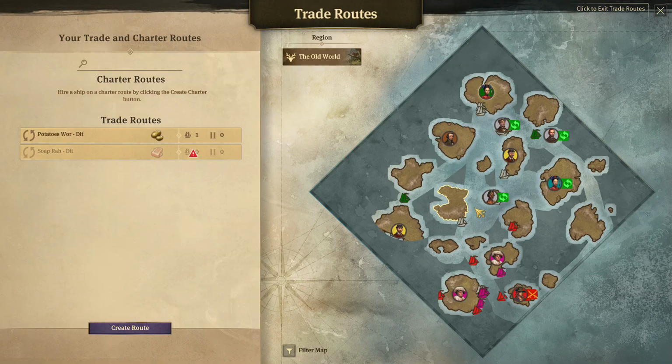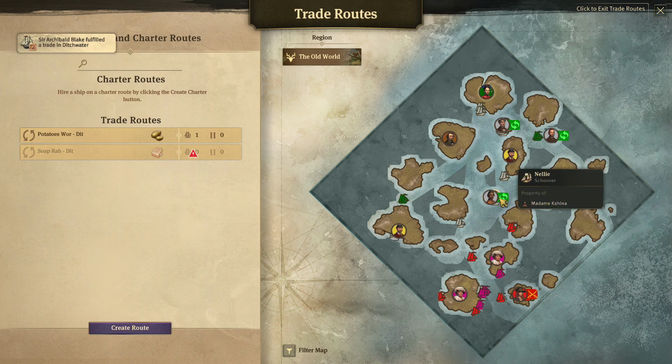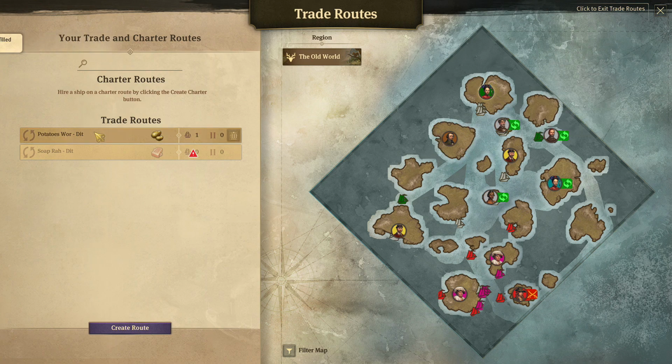Trade routes are fairly simple. As you can see, people who are willing to trade with me, you get to see what they want and what you can bring to them, and you go from there. So I have one that's sitting dormant, and I have one that's bringing potatoes. Potatoes actually the guy that runs the prison.